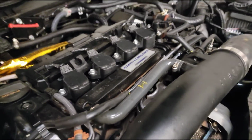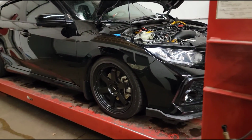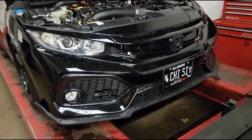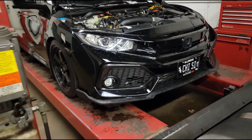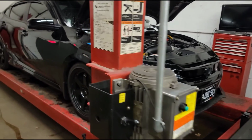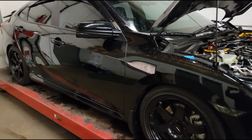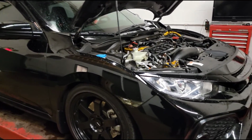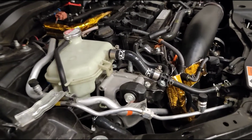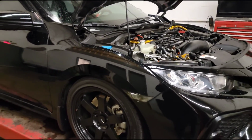So I'm going to get this car up in the air, go over the bottom side. If you're not familiar with my dyno ready type videos, I do a full once over on every car just to make sure it is safe and sound. If I can catch anything that will hinder the dyno process, and if I can catch anything that might help him down the road, let's say he's got a rear brake line dragging in the back or something, just giving you guys an example, that will help him, of course, and save him some problems down the road. Like I said, that was just an example. So I'm gonna get this car up in the air.